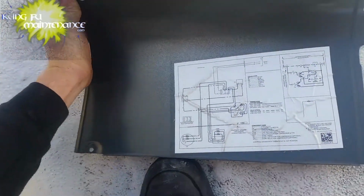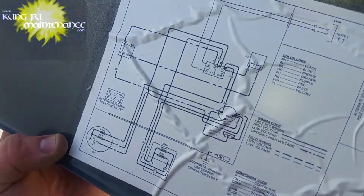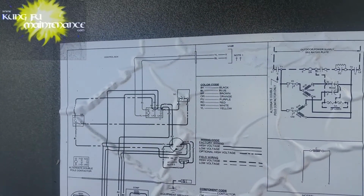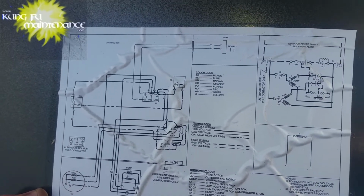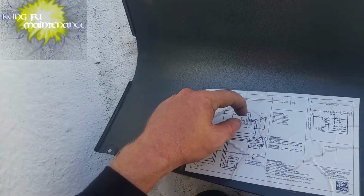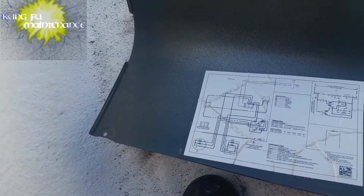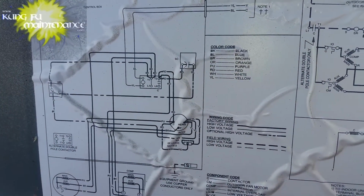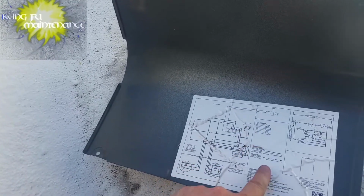C is our contactor right here. VJB is our low voltage junction box. Here, contactor power on the sides, and SC is an optional start capacitor.